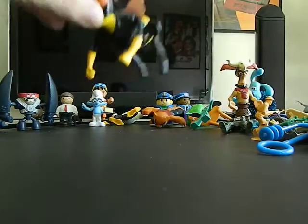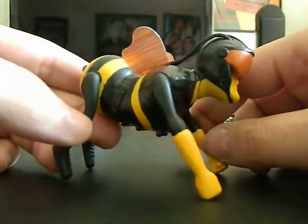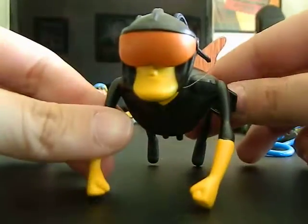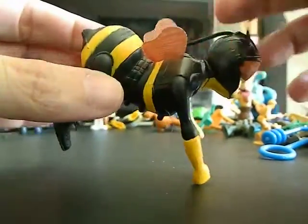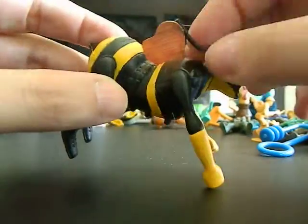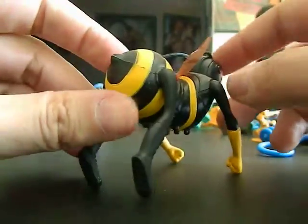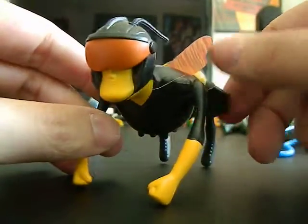This next thing is, I think it's from the Bee Movie, and it's this weird little wind-up, and I actually kind of like this. I'm going to keep this just because it's a cool looking wind-up, and he still has his string antennas intact, which is really cool, and his wings are intact, but very cool. I like that.